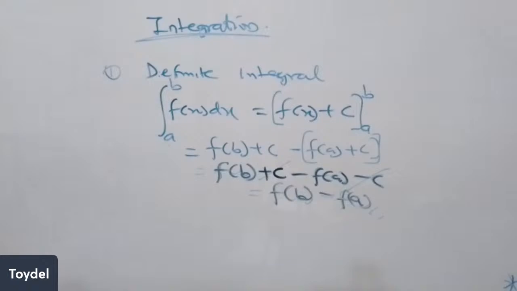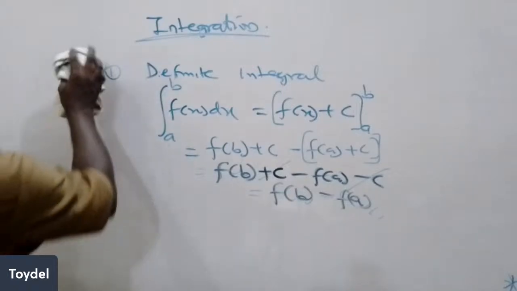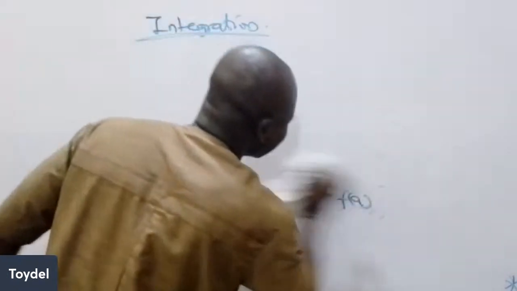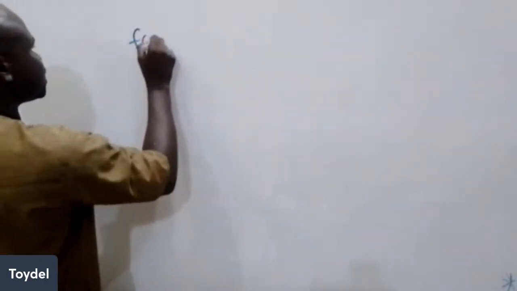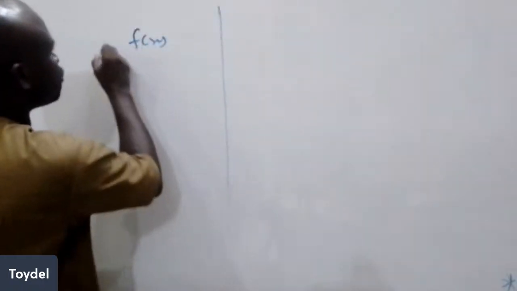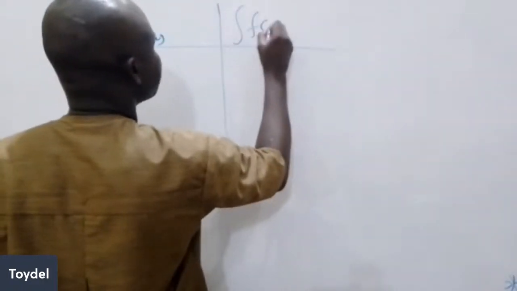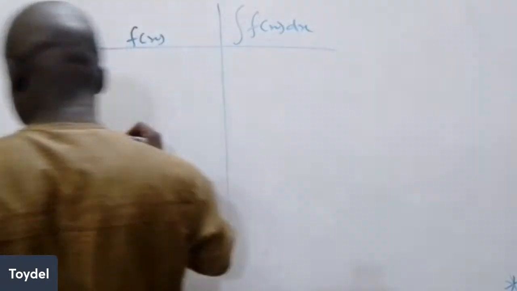Then I'm going to give us a table. There's this standard table. We can get this table from any standard textbook. This standard integral table will just show us what we are going to get. If you have the integral of a particular function, then this is what you are supposed to get. I'm going to show us this table. If you have a function f of x, then what will be the integral? Integral f of x dx. That's the meaning of this table.